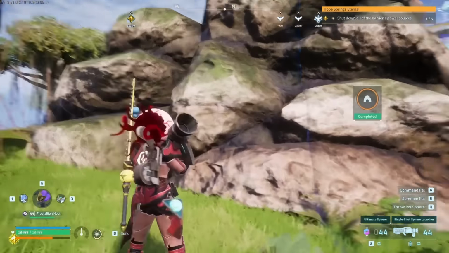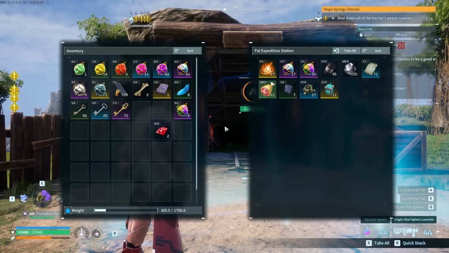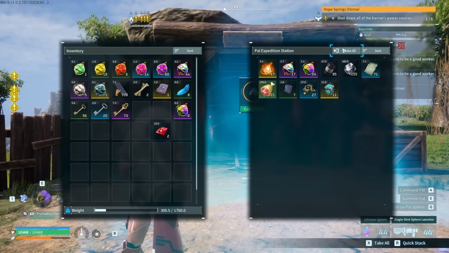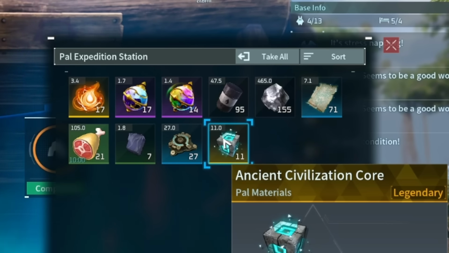Think of it this way, you have lots of PALs sitting in your PAL box that are contributing nothing, and hopefully lots of them are fully condensed or at least have a few levels in condensing. These condensed PALs and the research that you do will provide huge bonuses to what you get from these expeditions, and they are very important. You'll see here I got 11 ancient civilization cores. These are very important later in the game.